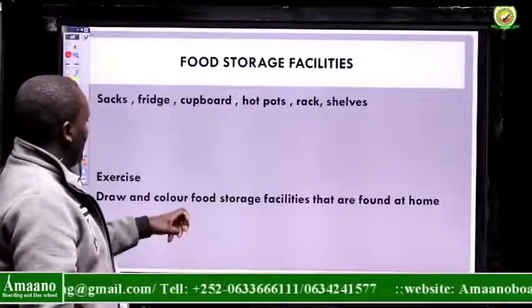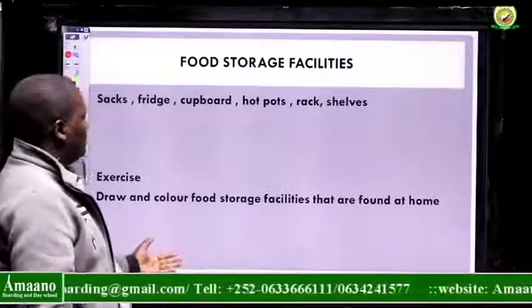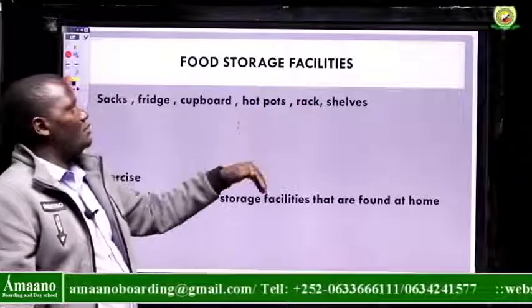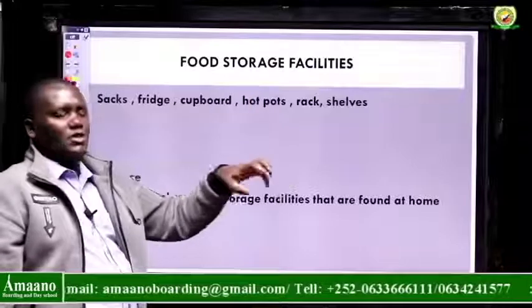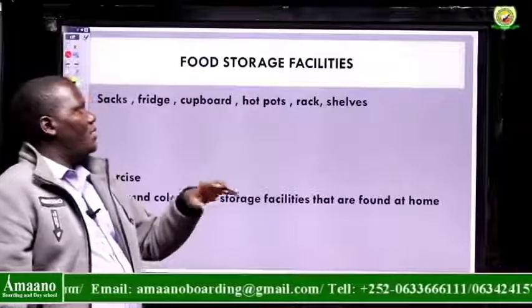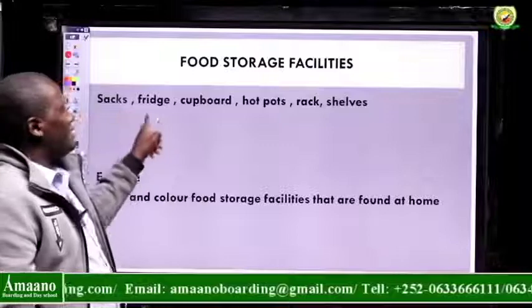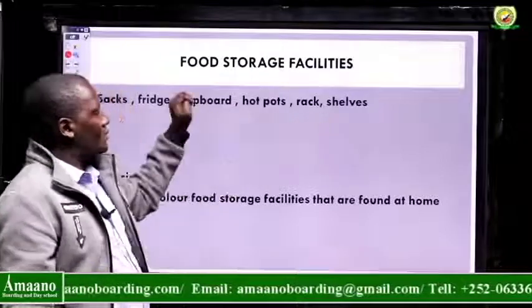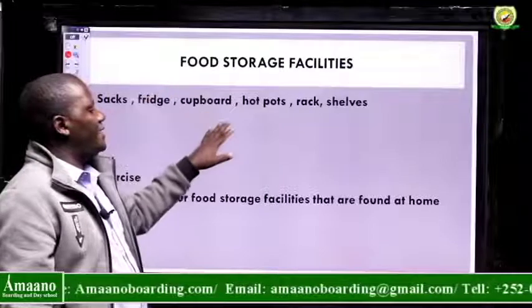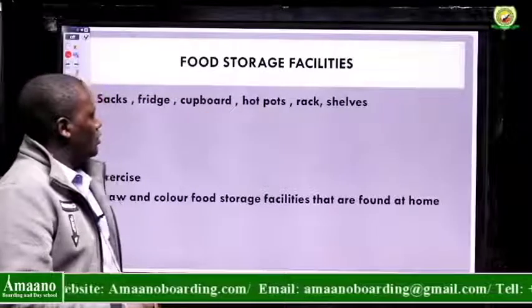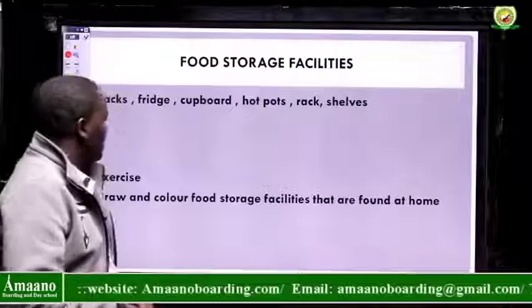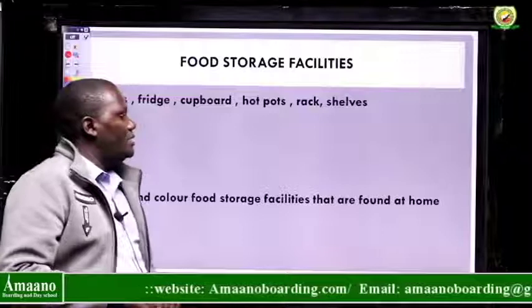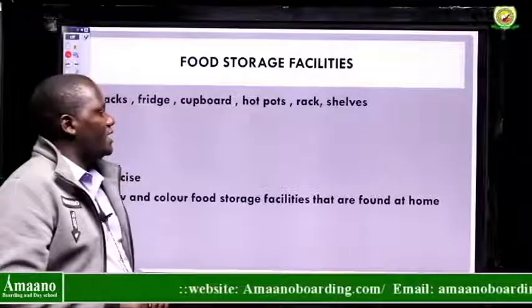After you color them and write their names, then you'll be able to remember those facilities that we use at home. All these facilities, you have them at your home. You'll use these words that are here to guide you on what to draw, what to color, and to write their names. So make sure you do that work. Then we shall meet in the next lesson and work out our science work.